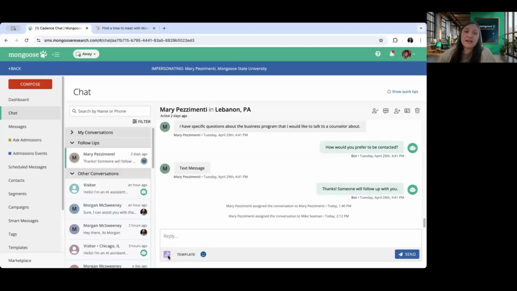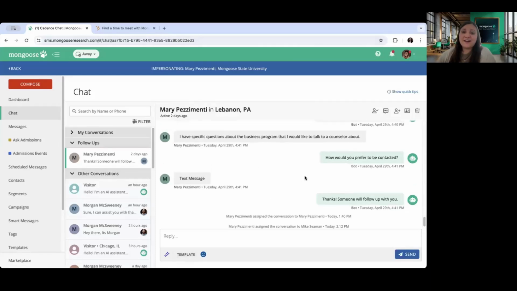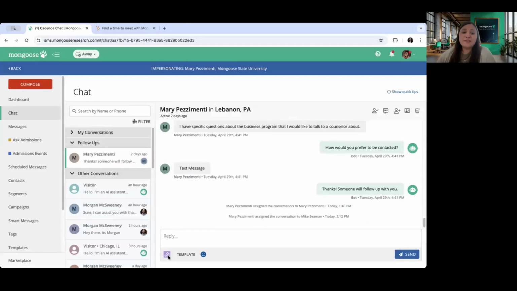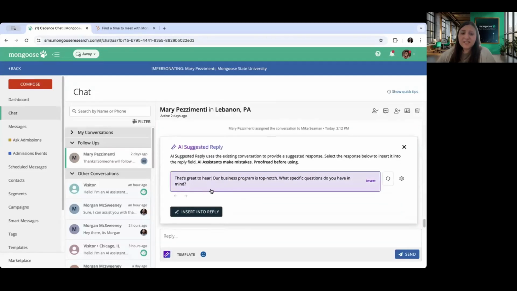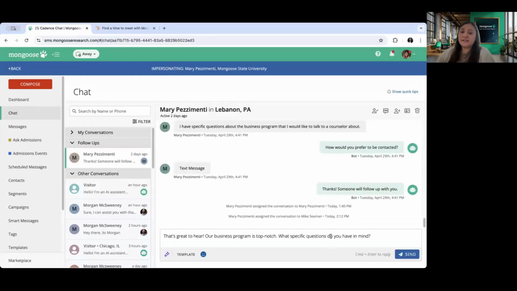So that's when you're live chatting with individuals. That's super helpful. If you don't want to create a template just to let people know that you're taking a minute to catch up on their chat transcript, you can quickly click in there and it will give you a response to send back to them, and then you can insert it and modify it however you want. I feel like that's one of the most underutilized features within chat that we have available. Great call out there.